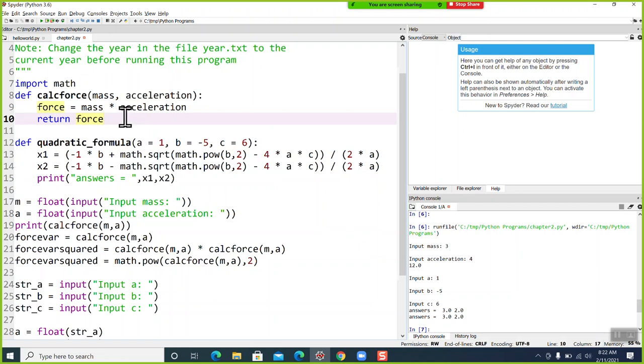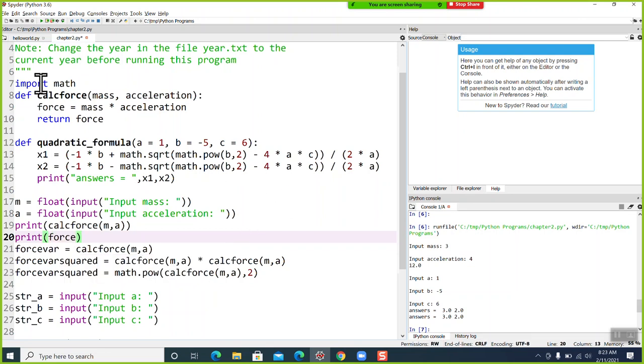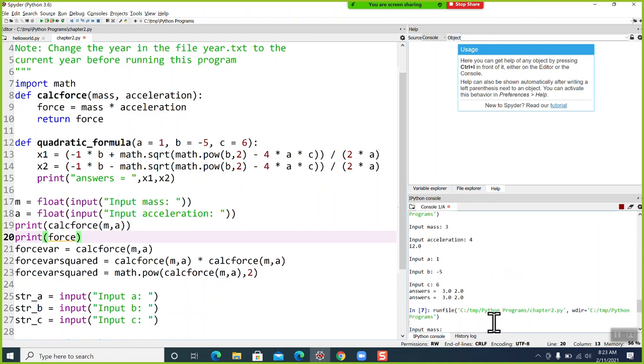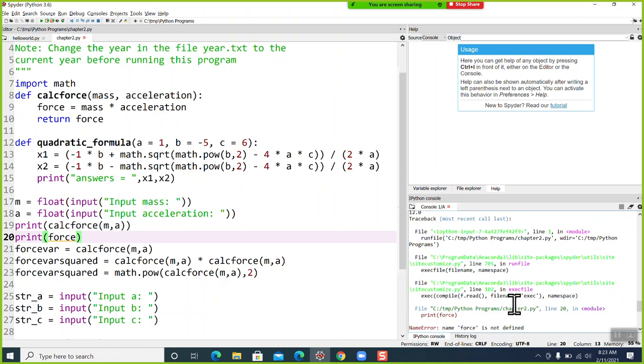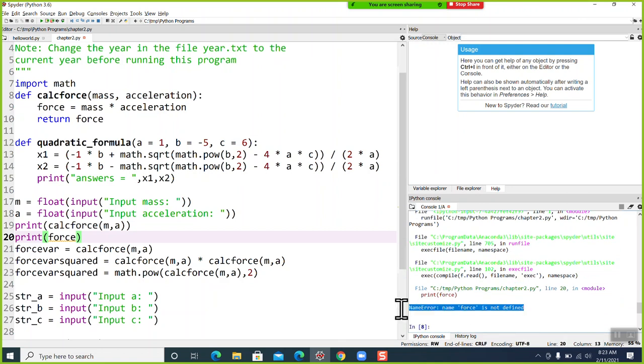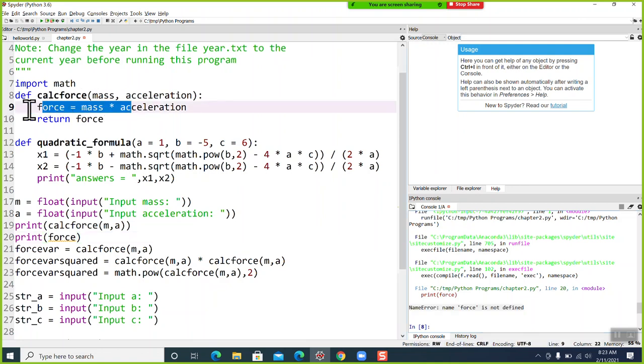If you're wondering how a function works, it creates its own little space. You see here, I'm referring to this variable called force. And then when I call it down here in this print, let's print the value of force. Blew up. Error after error this morning. And I'm not sure if it gives us meaningful names. Here it is. It does give us a meaningful name. Name error: name force is not defined. When we use this variable name in our function, this is referred to as local. Some programming languages refer to it as a local variable. It means it can only be accessed from within this function. It cannot be accessed over here. So I cannot do that.